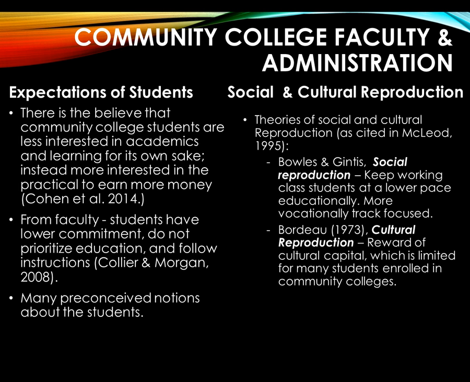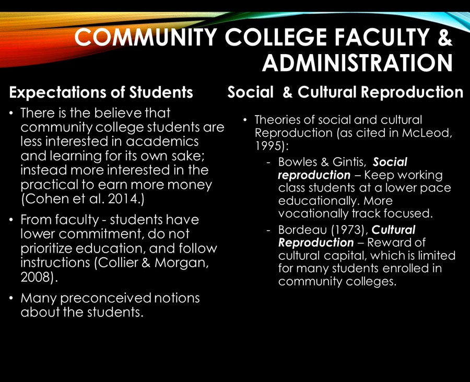We can even look at this from a broader perspective on the theories of social and cultural reproduction, which are traditional constructs that are part of the structure of how our community colleges operate and are tied to the expectations of the traditional student. From a cultural reproduction standpoint, they expect them to be well versed in books, activities, and other normal things that the upper class may be more accustomed to, although some of these students were never exposed to this. From an aspect of social reproduction, this ties to the idea that these students just want to get a quick practical degree and work, which keeps them in a lower working class.